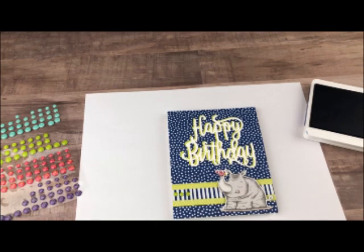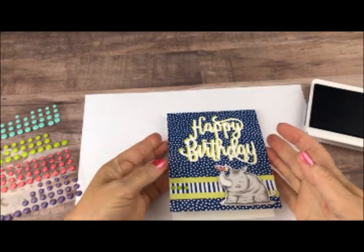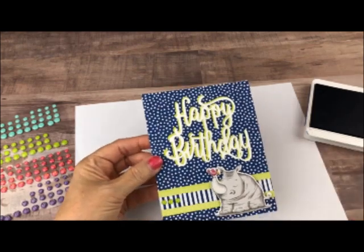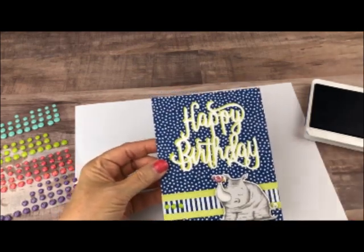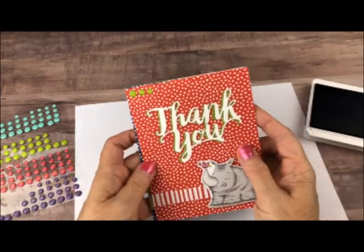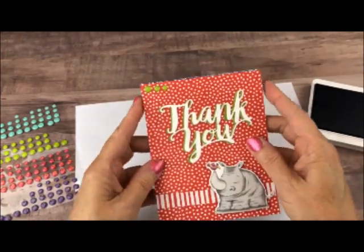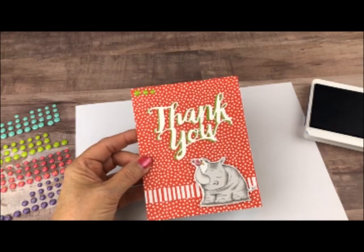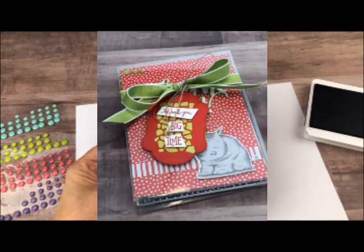Now what I'm going to do is put a group of these cards together in one of those clear boxes and decorate it up for a teacher gift for my kids to give their teachers on the first day of school. So let me finish that part up and I'll show you what it looks like.